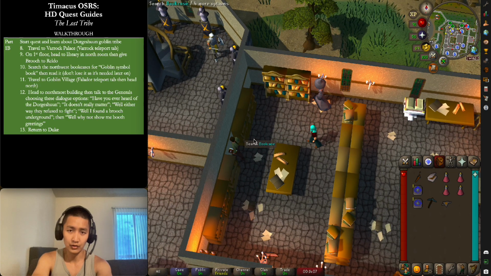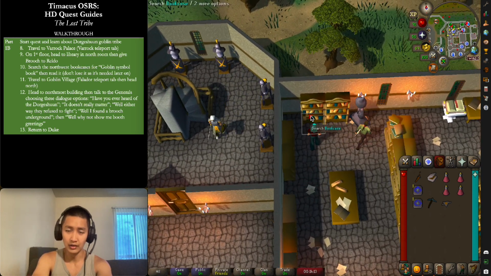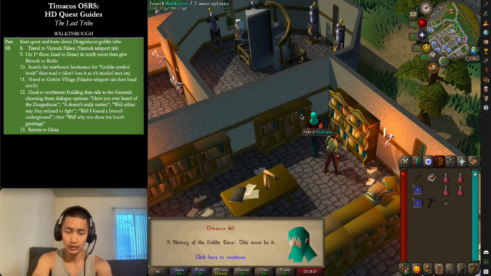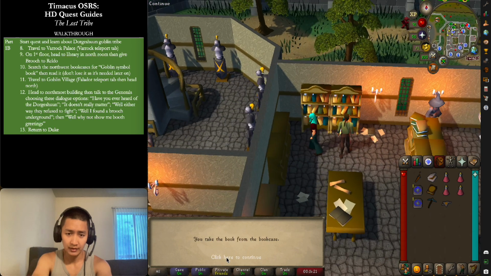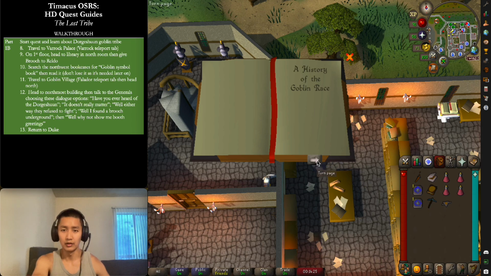So search this in the northwest area. It may take you a few tries to actually get the book that you need, which is search this one, A History of the Goblin Race, and then just read it. I will not read this book because it's pretty long, but I will take pauses as I skim the pages.